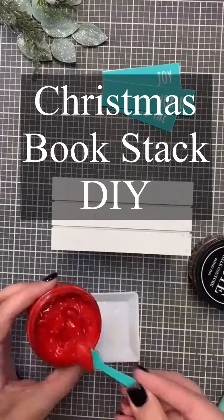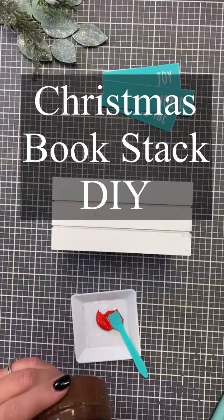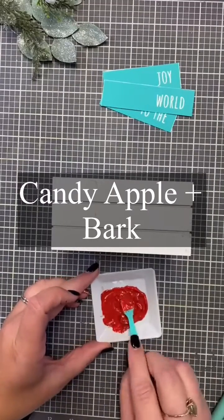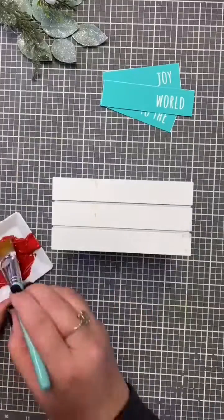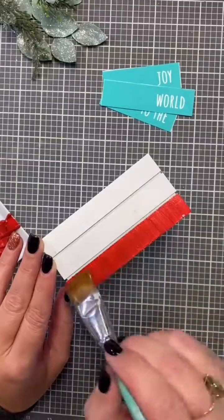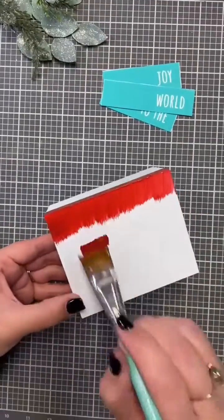We're going to do a Christmas book stack DIY. First, we're going to take our candy apple chalk paste and mix it with a little bit of our bark to kind of darken it up. I love that brick red color. Then we're going to paint the bottom book and the top book of our book stack.